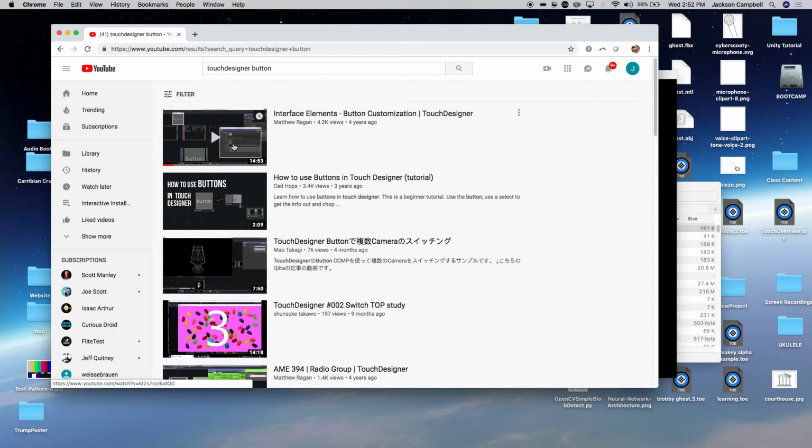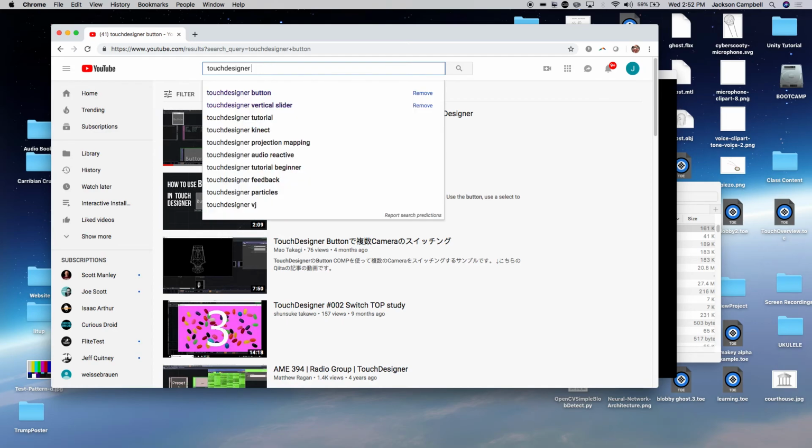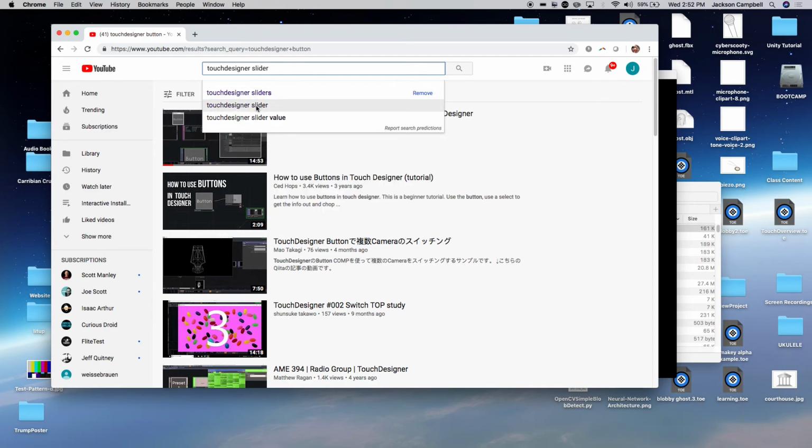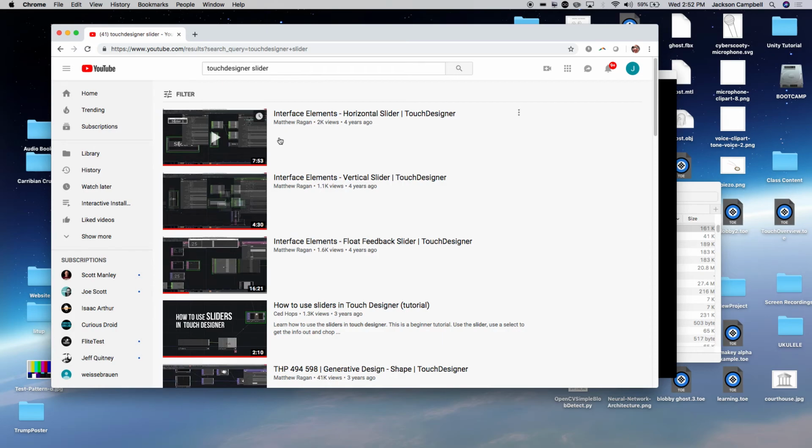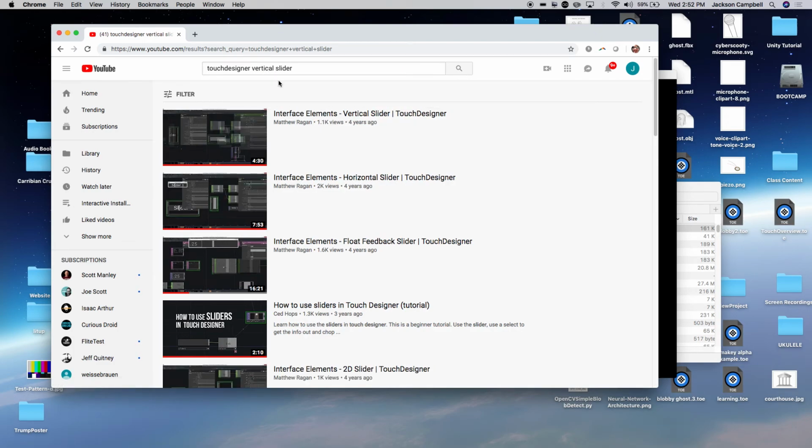You want to do this one here, and I'll put the links on the website tonight. But do this one, and then he has one on, if you go TouchDesigner slider, horizontal slider. So do the button tutorial and patch along with him. Do the horizontal slider tutorial and the vertical slider tutorial. So they're all the top results on all three of those. I'll put the links on the website.